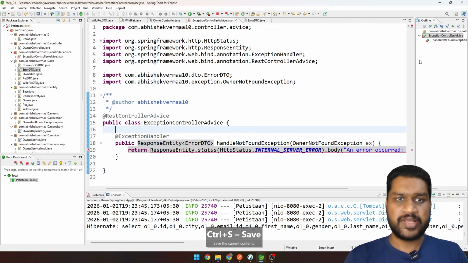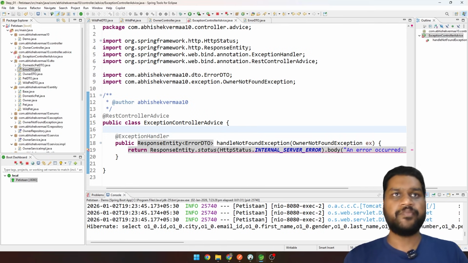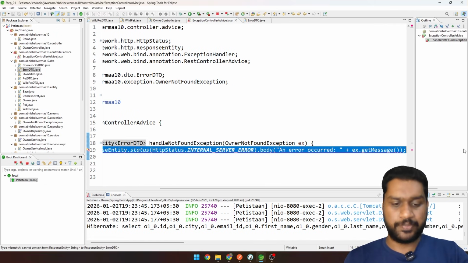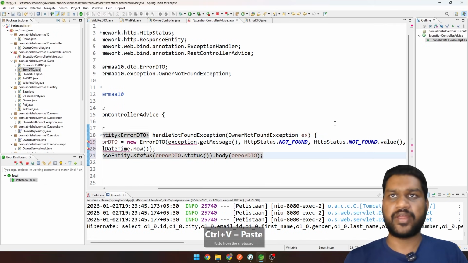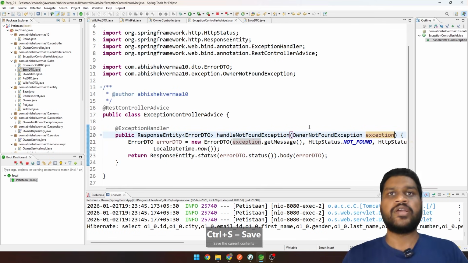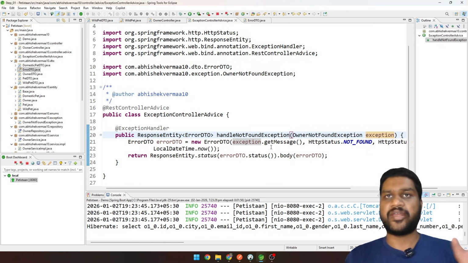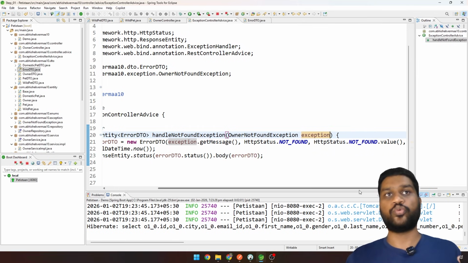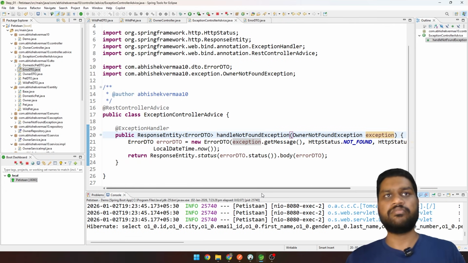Now when we are providing all these things here, here also we have to create the object of error DTO. For this also let me just quickly do a copy paste. Why would you want me to make it on my own when I can just do a quick copy paste? Because I will explain what I'm doing. And here it says I should be calling it as an exception. That's fine. So from this exception I will be getting the message, which I'm passing as it is. Status I'm saying not found, so that's the benefit of making your own error DTOs. And in the value I will say whatever is the value of not found, pass it. And in the time, provide the current date and time.